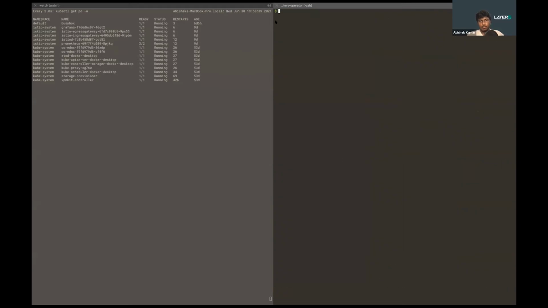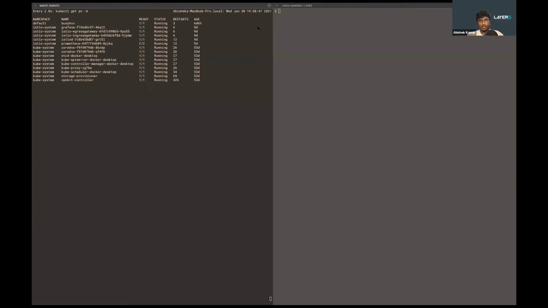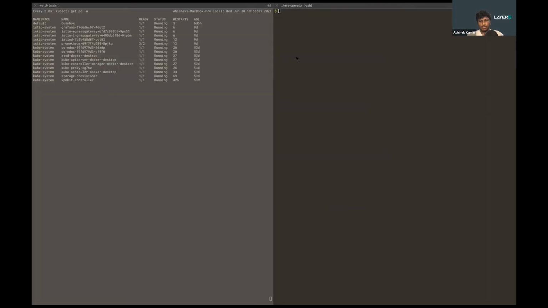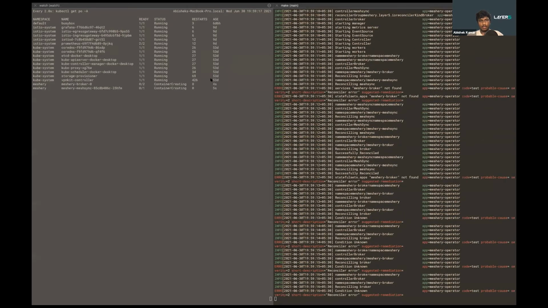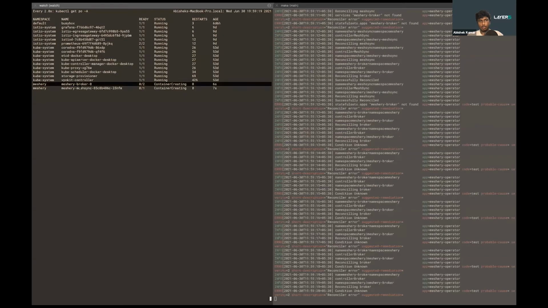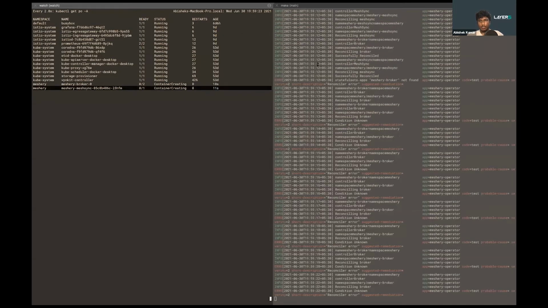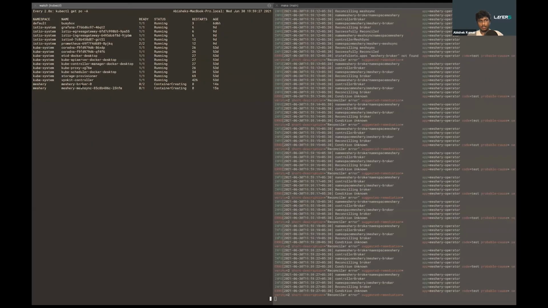Basically, I can run the Meshery operator loop. What the PR is about is that when Meshery operator is deployed in the cluster, it spins up two controllers, which are mesh sync and Meshery broker. The feature that I added is that when Meshery operator is killed or stopped, it also removes the controllers that it created. If my terminal is visible on the right hand side, I just started my Meshery operator. On the left, it created my two containers, broker and mesh sync. So when I stop my Meshery operator, it will terminate these two instances. That is the minor feature that I'm talking about.